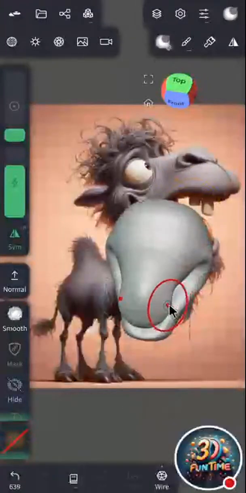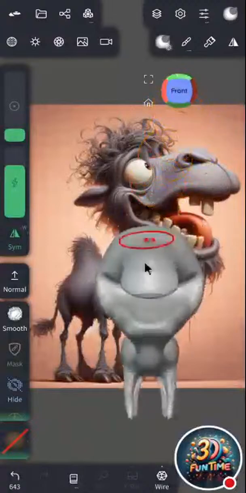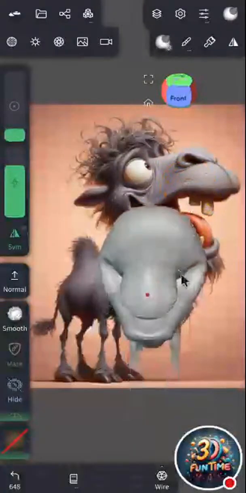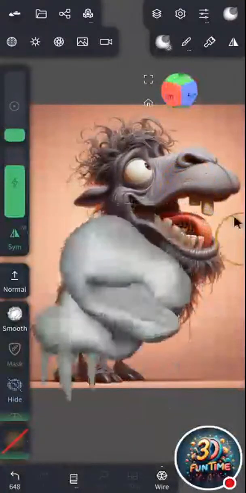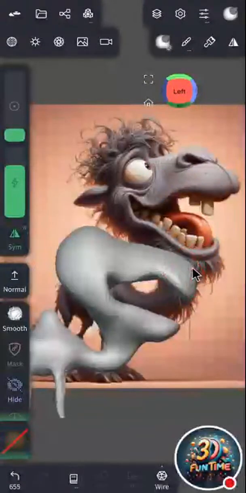Widen, we need to widen it, so that's why I'm trying to widen it. And from this view, let me check this, and it's looking relatively okay.